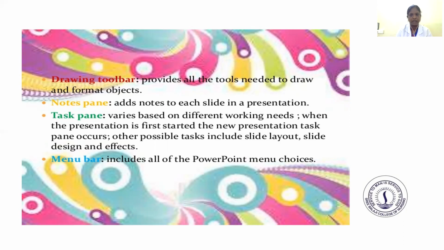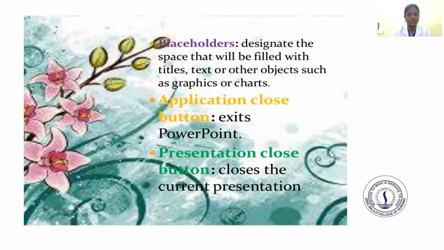And the next one is the menu bar, which includes all of the PowerPoint menu choices. And the next one is the placeholder. A placeholder designates the space that will be filled with the title, text, or another object such as a graphic or chart. The application close button exits PowerPoint, and the presentation close button closes the current presentation. In this slide, these three are available: the placeholder, the application close button, and the presentation close button.